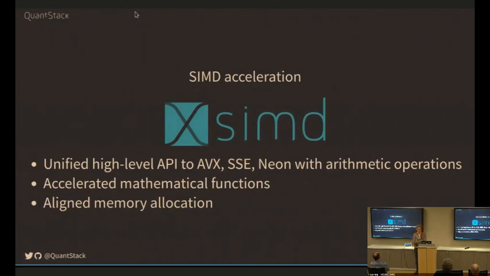And yeah, we also have an aligned memory allocator in this package. And we really plan to integrate this SIMD thing into Xtensor to make it one of the fastest libraries on the market.